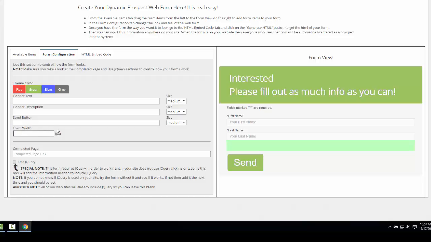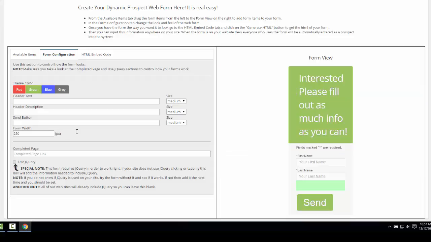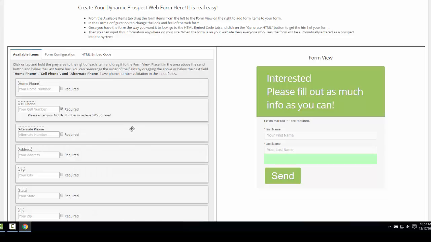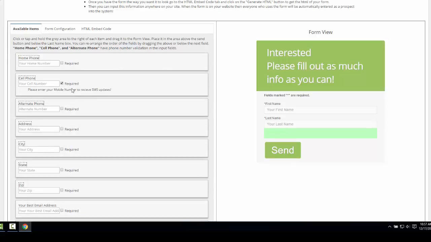So you can put in here, let's say I want this form to be 250 pixels. It'll now be 250 pixels at maximum, or maybe I want 500 pixels. You can just pop that in there, and it will constrain the size of your form. For example, if you're dropping this into your website on a page, you'll want to constrain that form to whatever width you want. So those are the enhancements to the web form builder, and we're pretty excited about that.